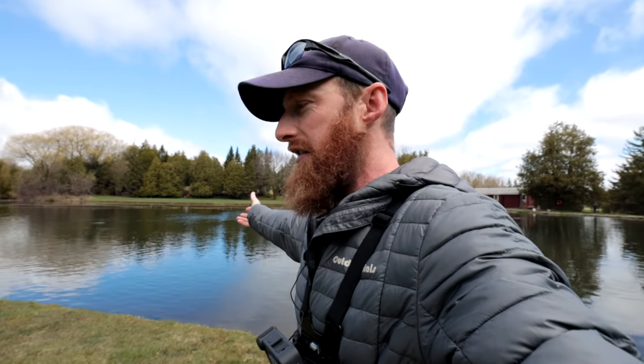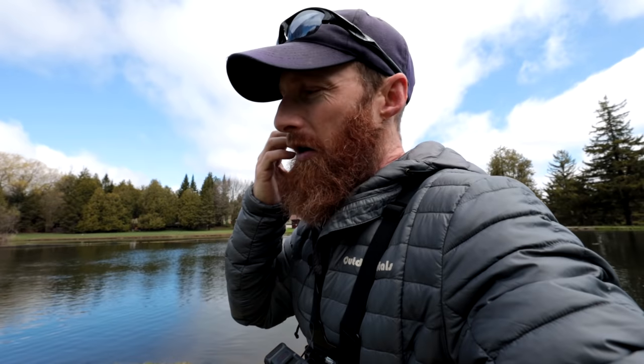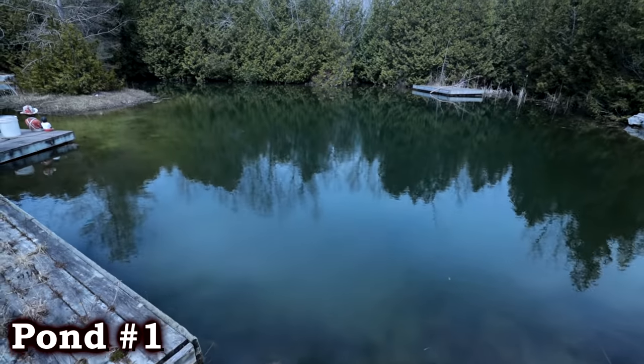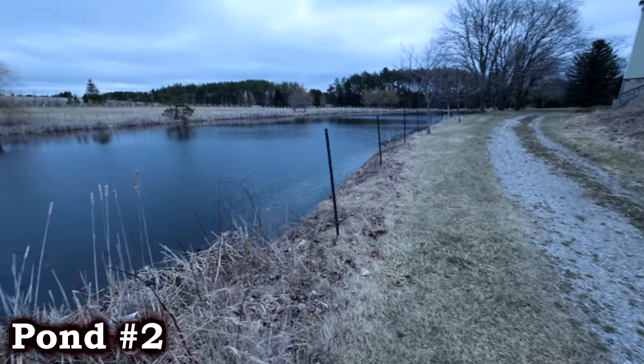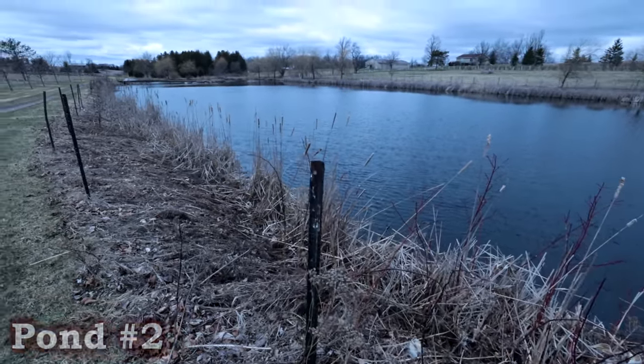Hey guys, welcome to Lyndon Trout Farm, Trout Ponds, Trout Hatchery. This is where it all starts, guys. Now, I gave you some news a while ago about the old pond. It was a no-go, so we decided we were gonna go with two new ponds. So we had options. Now, I haven't told you guys which pond we chose. I know you guys voted on those. In a second, we're gonna go visit that new pond that we picked.